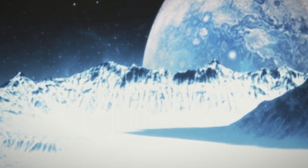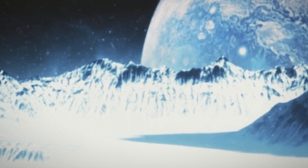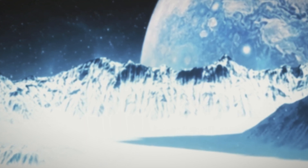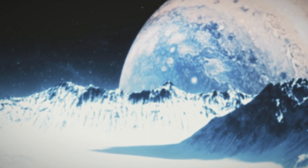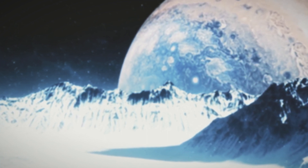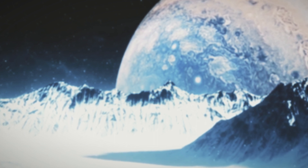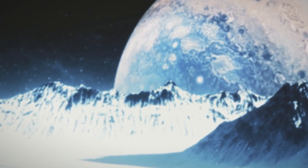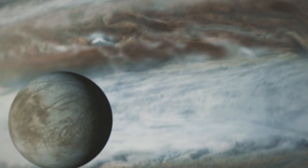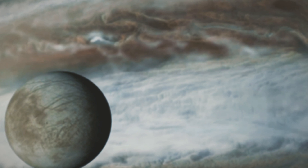Almost immediately, the Galileo entry probe was released and slowly drifted towards the cloud tops. It would take another five months before the entry probe finally breached Jupiter's atmosphere on the 7th of December, traveling at around 50 kilometers per second on impact. It then spent around an hour sinking beneath the cloud's edge, plunging to a depth of more than 180 kilometers — hardly scratching the surface in the grand scheme of the giant structure — but still returning invaluable insights on the increasingly hellish conditions below. It measured chaotic wind speeds of almost 2,000 kilometers per hour, with temperatures climbing to a scorching 16,000 Kelvin, before the probe's heat shield finally succumbed. Back in space, the orbiter prepared to fire its engines to decelerate and achieve orbital insertion, making it the first probe to be captured by a world in the outer solar system on the 8th of December.